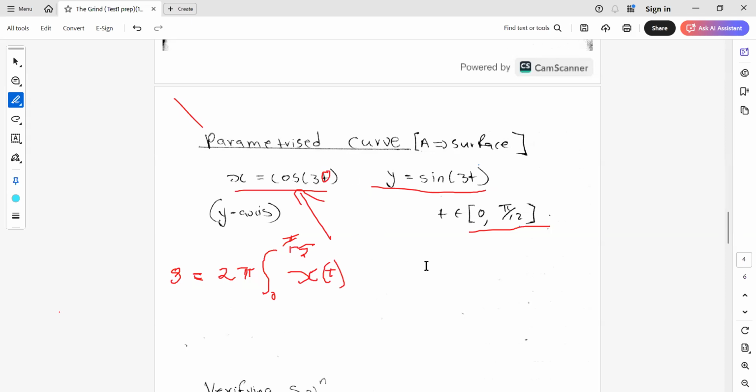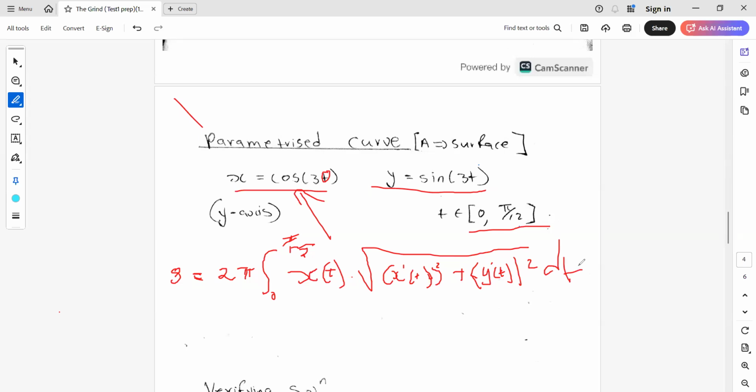Okay, there's a question if I move on. All right, so I'm going to go back to that when I'm done with this. Okay, so now that's the square root, and then we're going to have to find the derivative of the first curve that you're given, right? Square that plus the derivative of the second curve that you're given. So that's going to be y at t, y prime at t squared. This is what you're going to have to do, dt. That's the equation that you will need, okay?